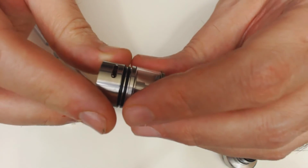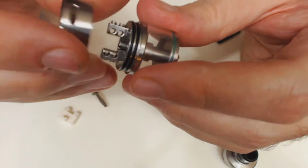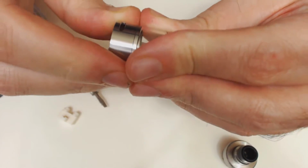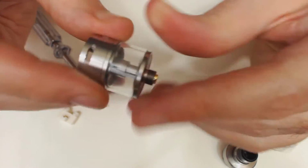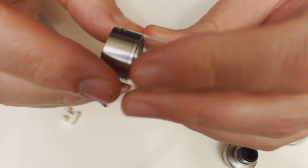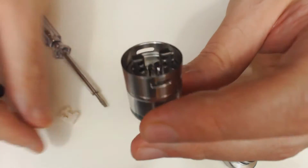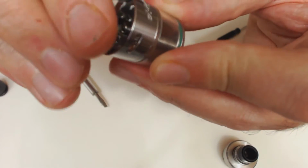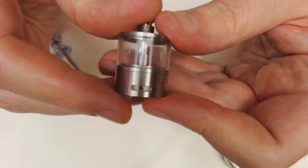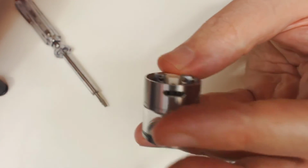You've got your barrel, your bottom section of the barrel. Get it the right way up with the letters on. So obviously you would line that up with your coil on there, like so. Not even, more like so. So at the moment you can see right the way through there. If you've got your single coil in, you've got a little airflow going through there, big airflow going through there.